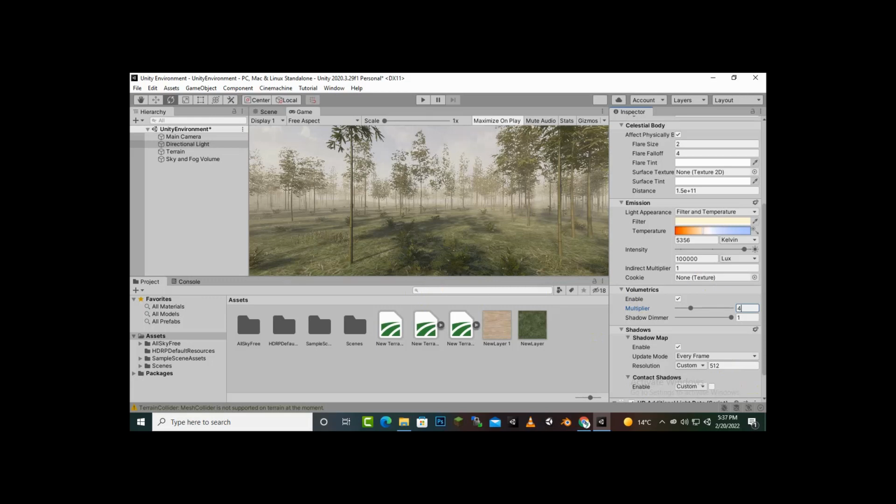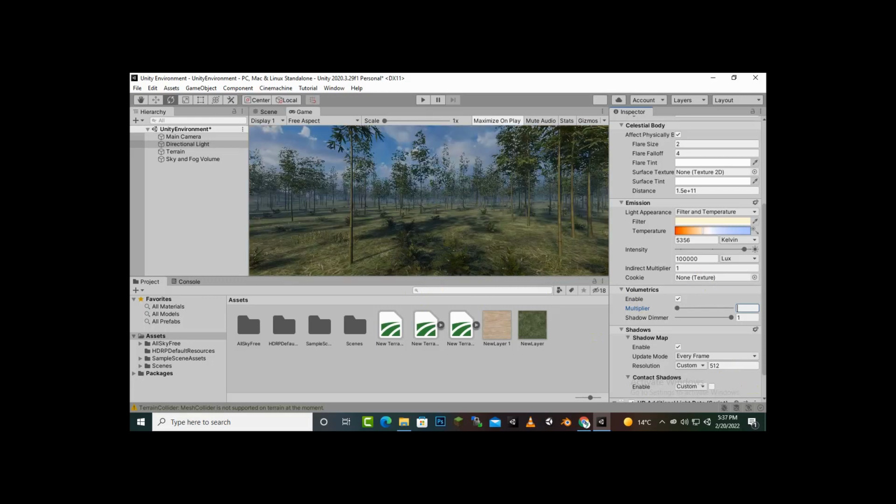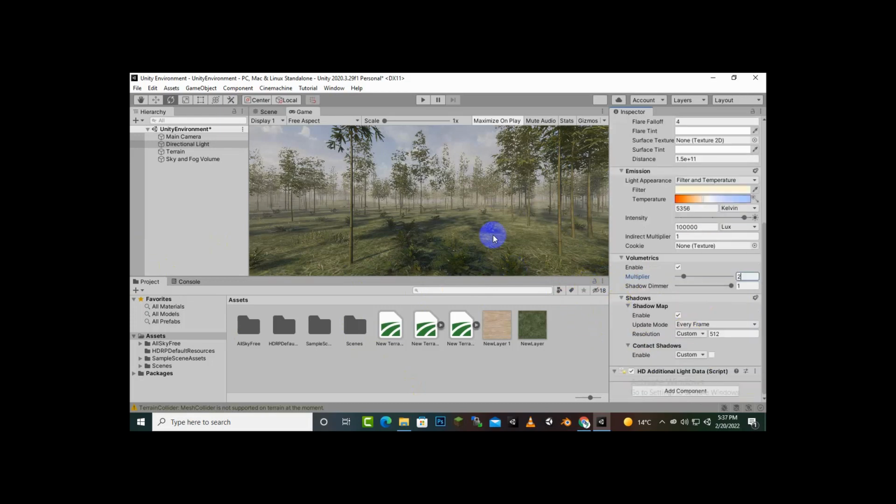Four is also too big, so we'll go with 2, and 2 is fine for this type of environment. And that's it for the lighting. In the next video we will move further with post processing.